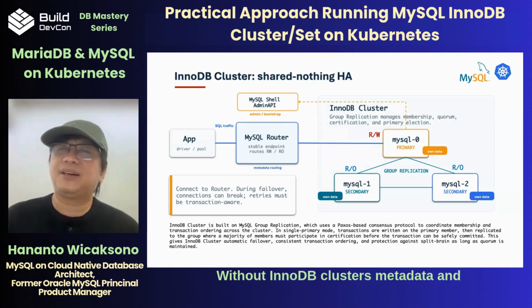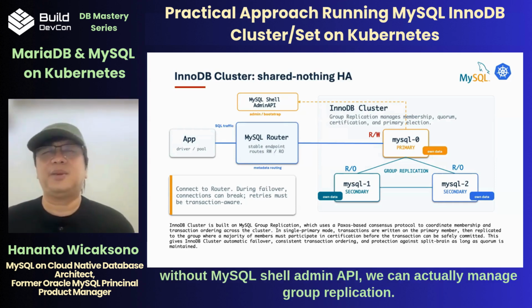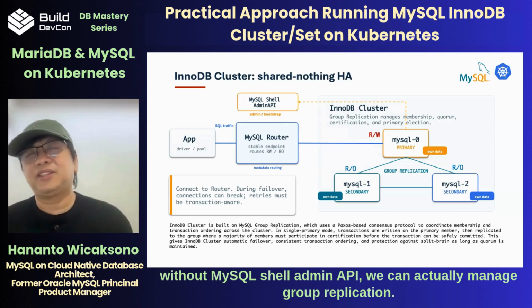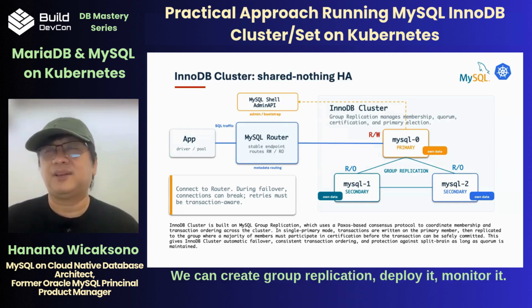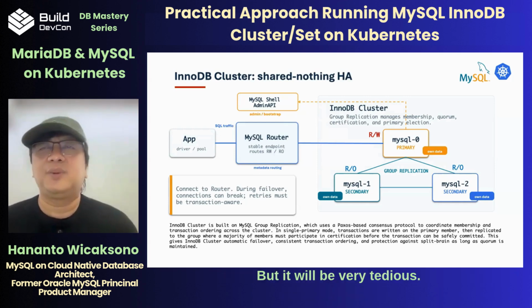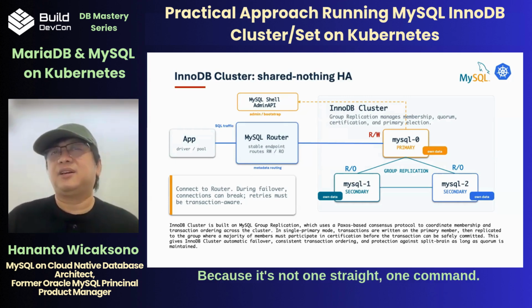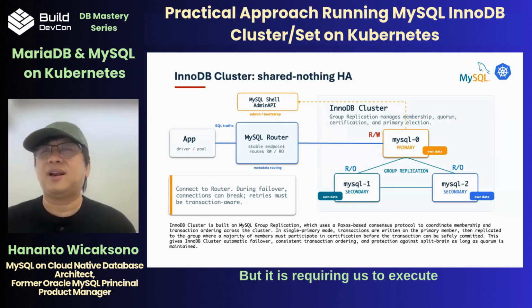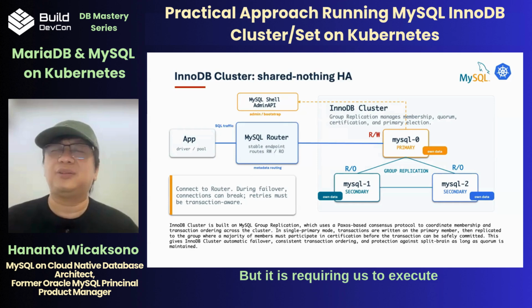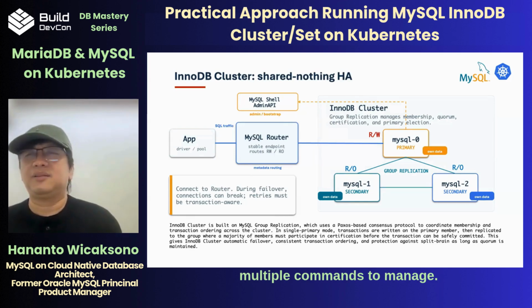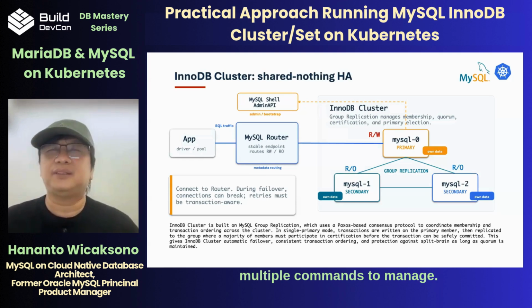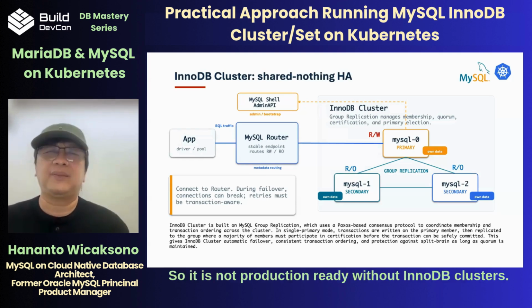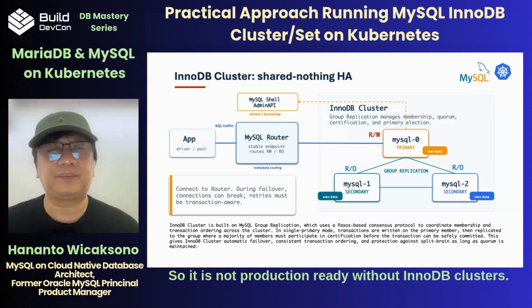Without InnoDB cluster metadata and without the MySQL Shell AdminAPI, we can actually still manage group replication. We can create group replication, deploy it, and monitor it, but it will be very tedious because it is not one command; it requires us to execute multiple commands to manage. So it is not production ready without InnoDB cluster.